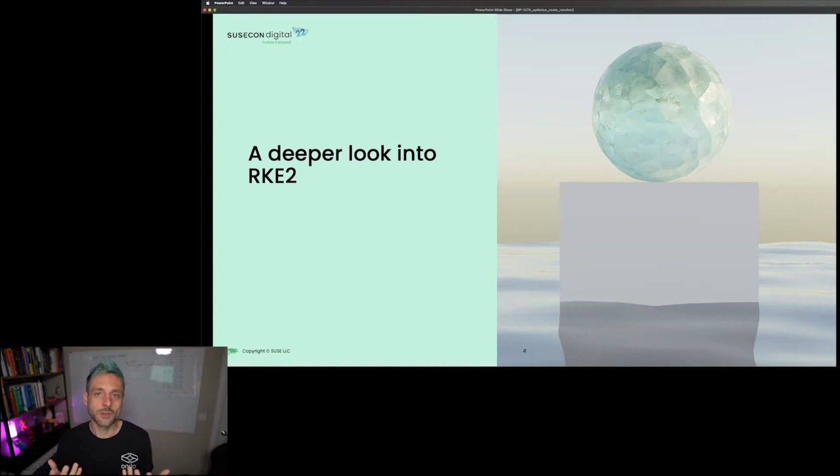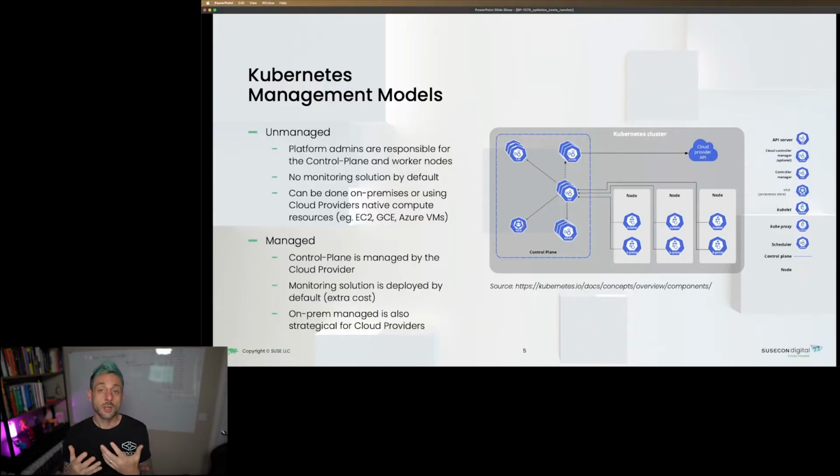It also allows you to manage Kubernetes operations in a very streamlined and optimized way in terms of upgrades, in terms of security, applying best practices, etc. It does support multiple deployment models, unmanaged and managed, as well as multiple Kubernetes distributions, whether vanilla upstream Kubernetes, or RKE and RKE2, which are SUSE Rancher's own Kubernetes distributions.